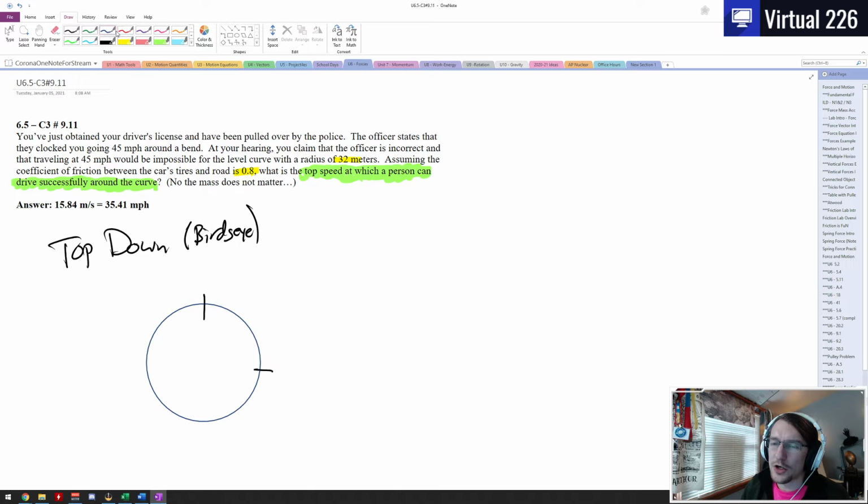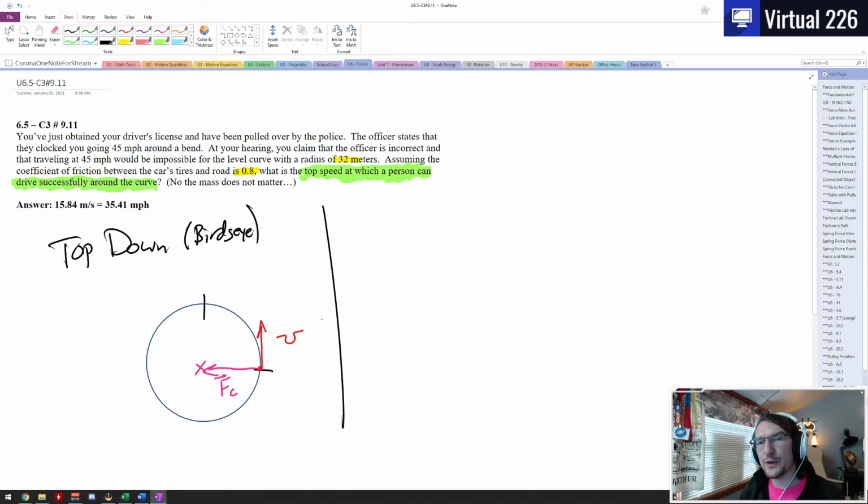And our car has a linear velocity going forward, but there is some force acting on it towards the center of the curve such that it is the centripetal force. So there is some force acting towards the center here, and it's causing our car to make this left turn, because that's what we did on the road.